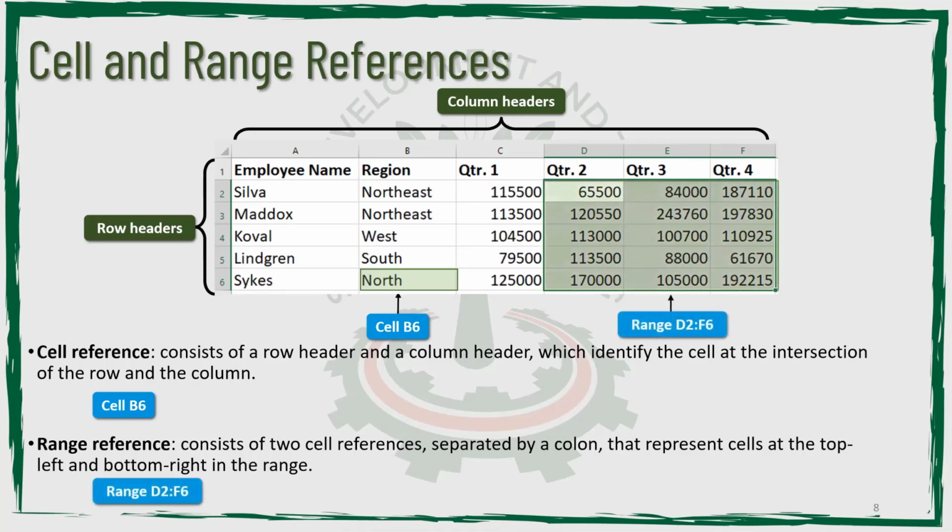So here's an example, D2 colon F6. So these are kind of the syntax that we will be putting in with respects to working with formulas or functions with the use of Microsoft Excel.